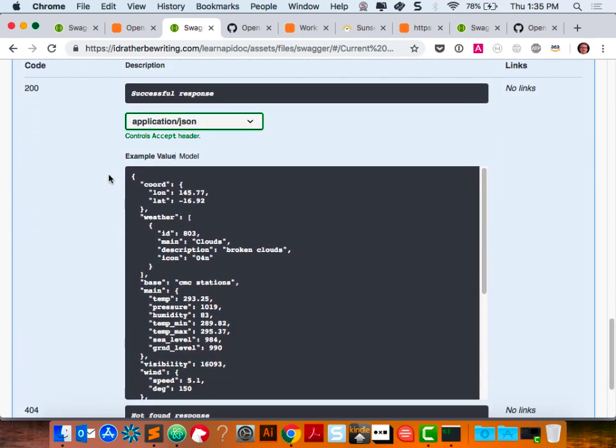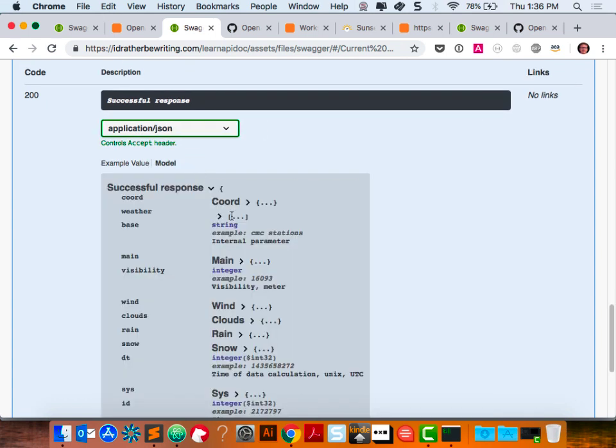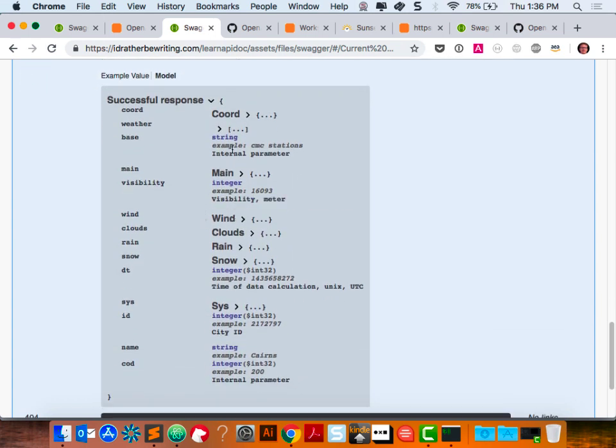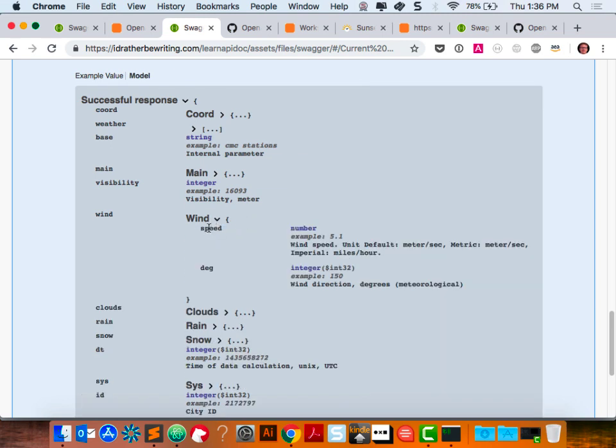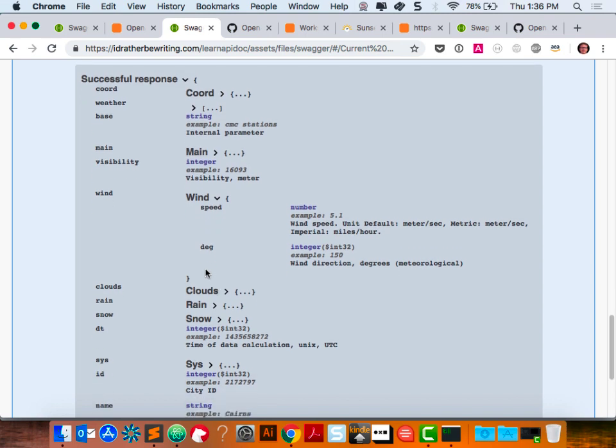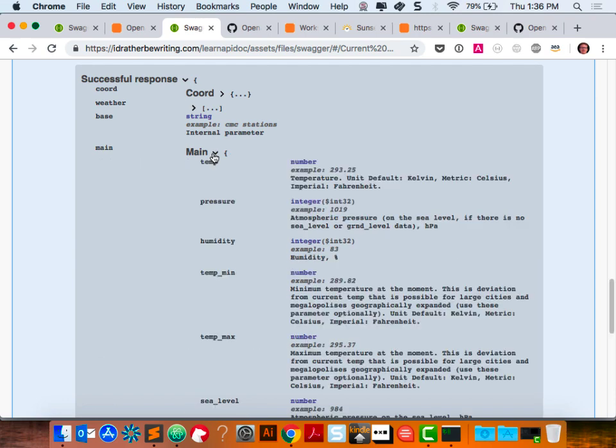There are also some challenges with the Swagger UI around the expand/collapse styling. I know this sounds like an easy fix, but if I switch over from example value to the model or the schema, it tries to package in the descriptions with sample values, and it's kind of a mess, to be honest. But if I expand wind, I can see that wind would contain speed and, let's say, degree. I thought it said dog. And it sort of puts the description with the sample value and the data type here, which is kind of cool that it tries to put it all together.